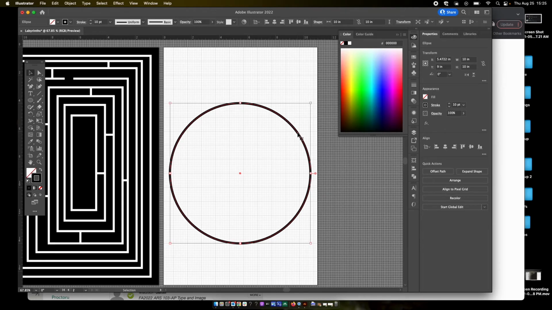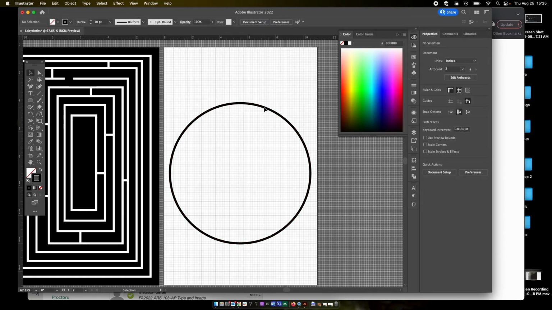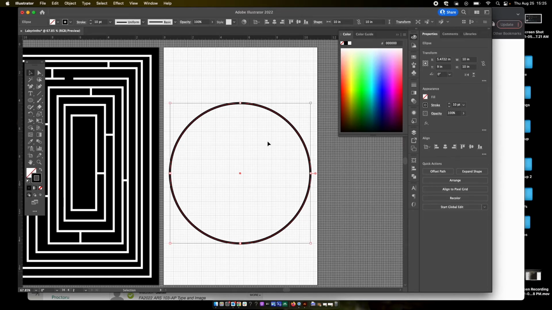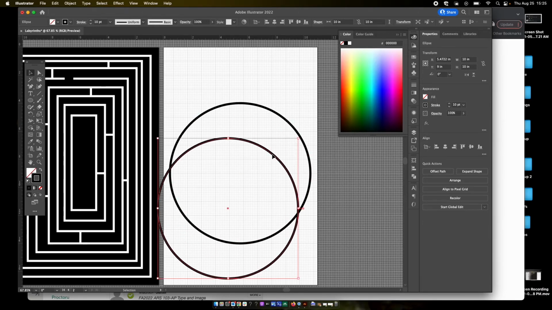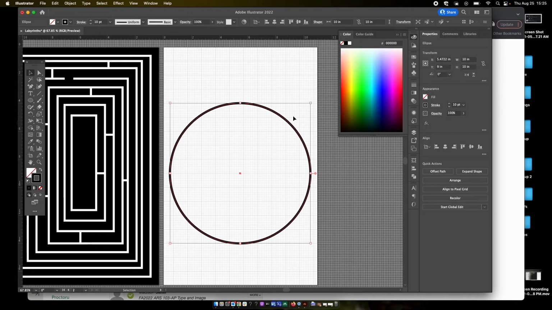Now, for this type of thing, I'm probably going to do concentric circles. I think that's probably going to be the easiest in working with things that are not at right angles. One easy way that I like to do is, with the selection tool, I click on this circle I've just made. Then if I hold down the Option key and move it, it duplicates the circle. Let me try that one more time, but I want to do concentric. I don't want to just copy and move it.